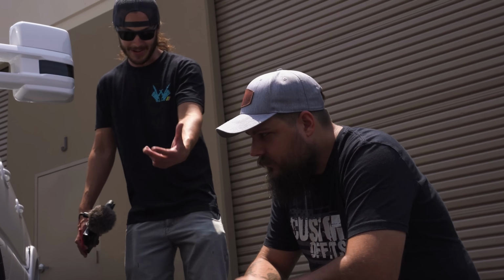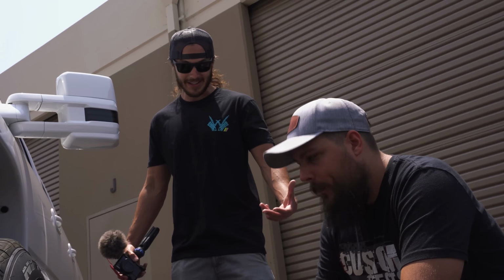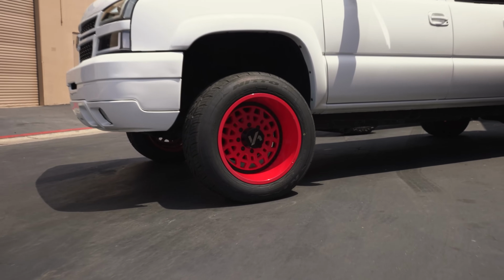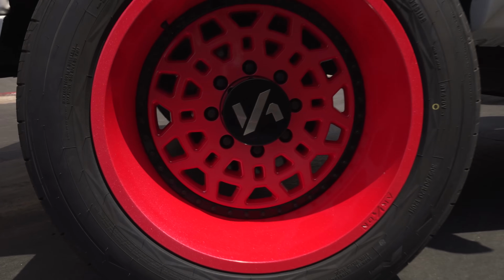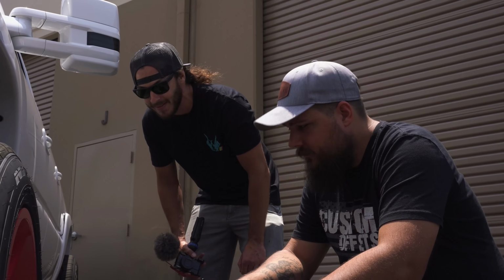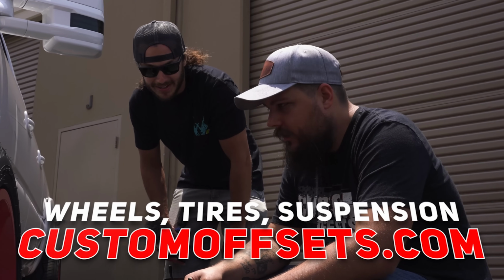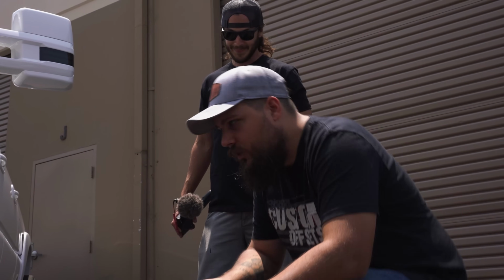What I like about the Archon wheels, especially for being a cast wheel, it's kind of hard to have accent details on a cast wheel. But having the removable ring that they have on here, it just makes it so much easier to give you that custom look. The cost difference between these and forged wheels is insane. Yeah, absolutely. But the fit and finish of every Archon wheel I've ever seen, you can't tell the difference between a cast and a forged wheel when it comes to Archons. So 2012s? Yep. Sweet.